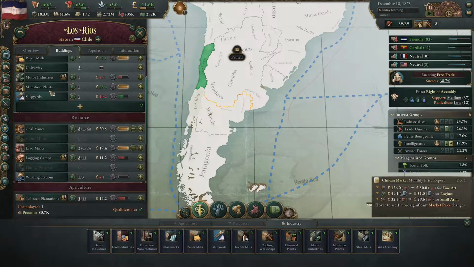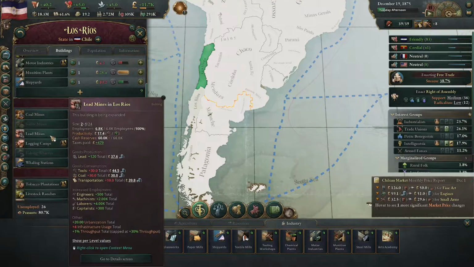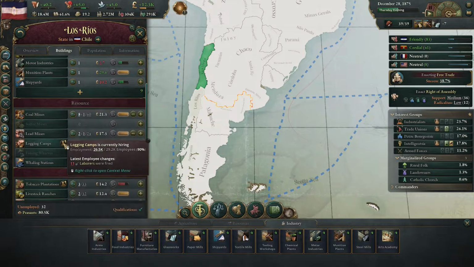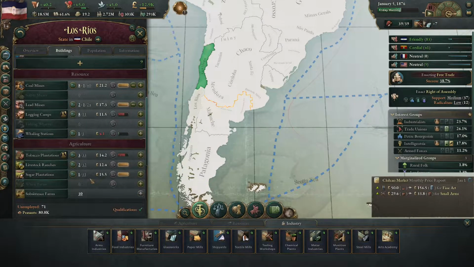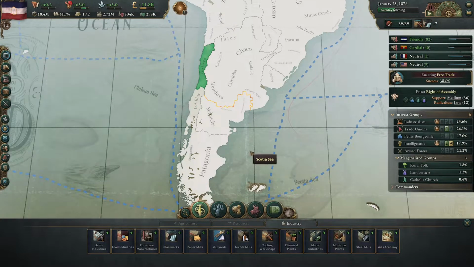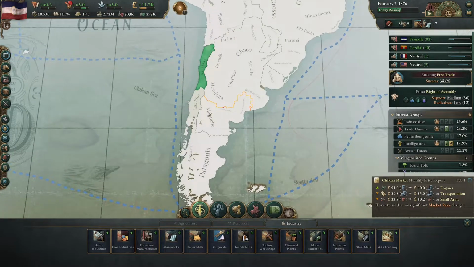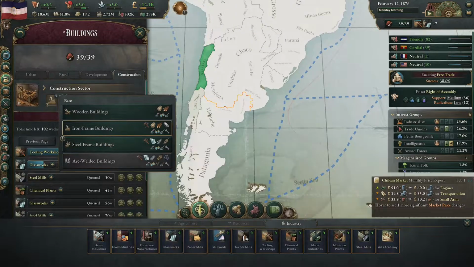Munitions plant is actually also making a lot of money. The coal that we're building and the lead that we're building, that's all going to come in with Los Rios. And I think we were trying to potentially do the logging for one reason or another. I'm not sure why. We're going to have a lot of extra wood left over. So technically we can hit this button, but it would be kind of disastrous to do this right this second, I think.